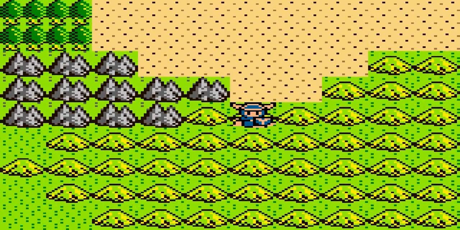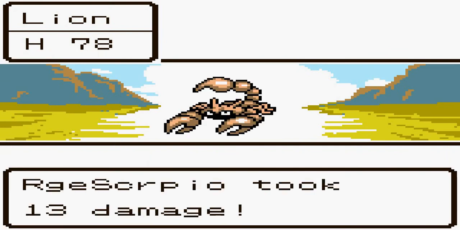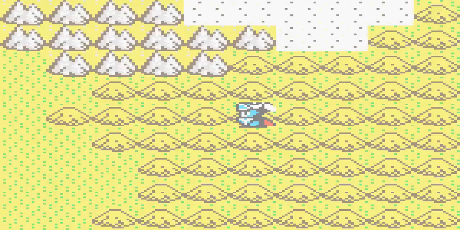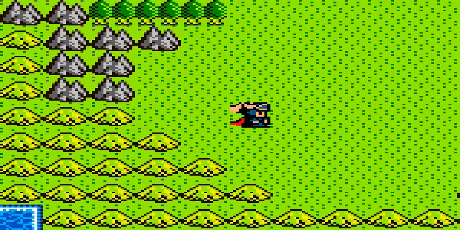Yeah, as I said, it's really too bad that... Yeah, there's a rogue scorpion. It's probably just better to cast Fireball if they can do 10 or more damage to you. They actually have a lot more defense than most of the other things around here.